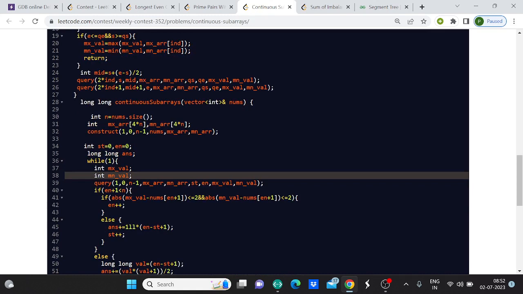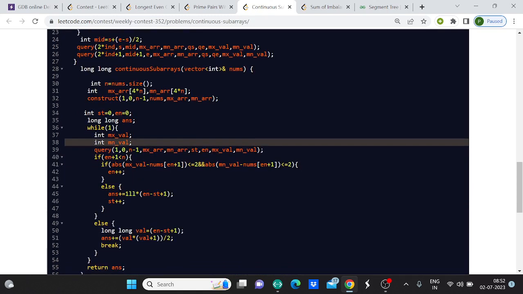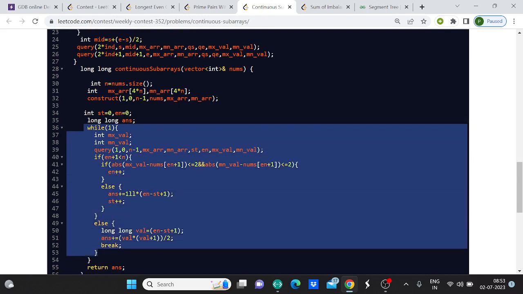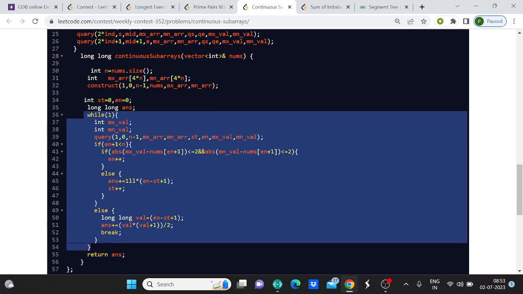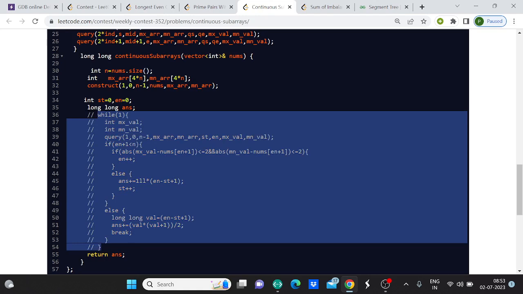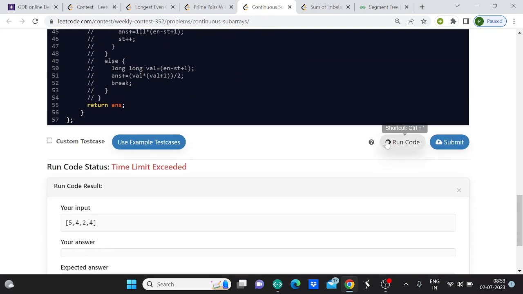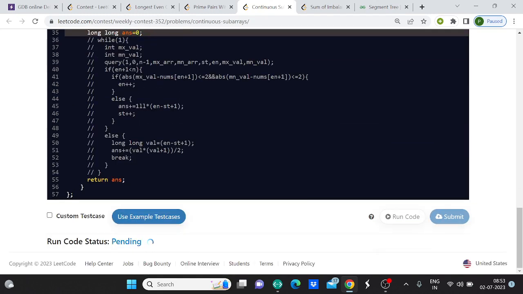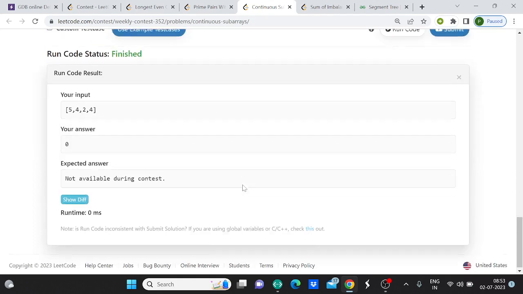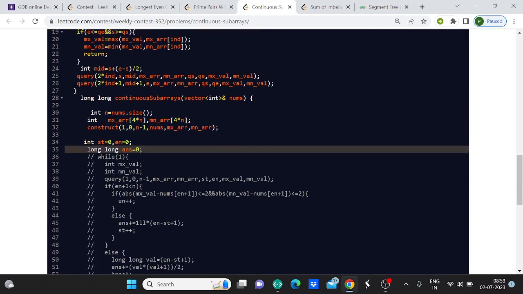It's giving time limit exceeded. So let's comment out all this code. Let's find where the problem is in the code. Okay, so it's working.